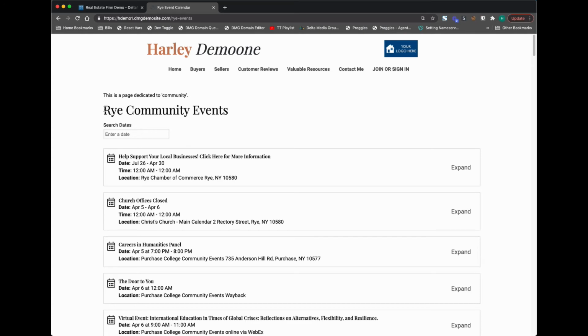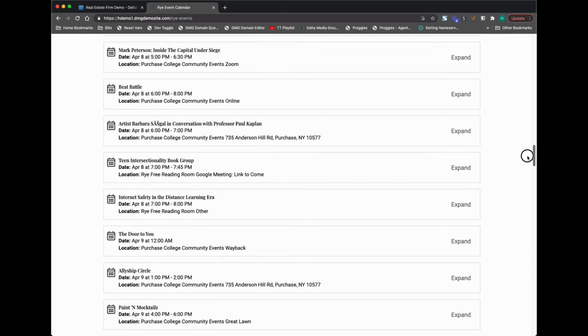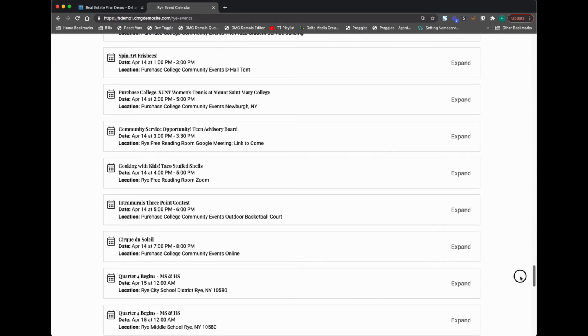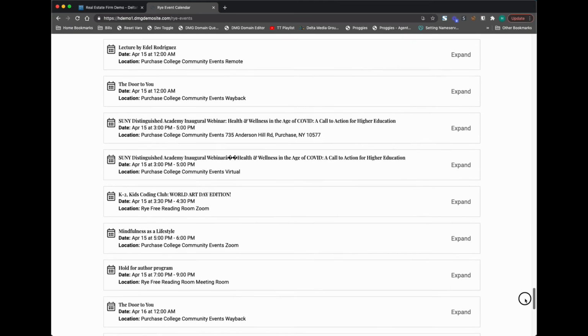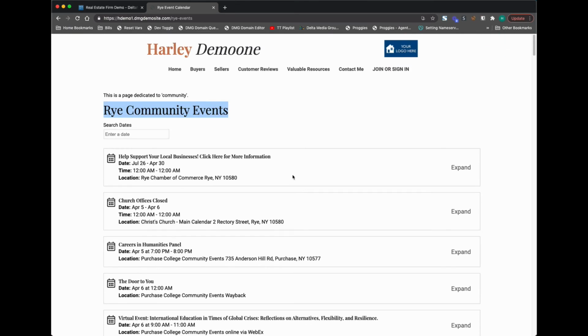This is what this event display looks like. So there is my title that I added in when I added the display in. You can see all of the events that it loaded out, so it's a pretty serious section. So I'd say if you are building out a page with additional content, it's going to depend a lot on what community you're looking at as to how many events will be here.